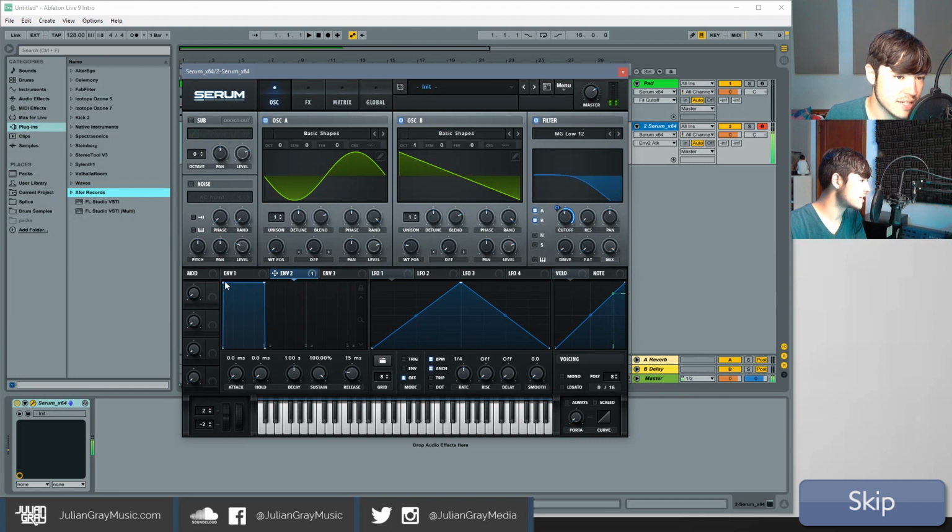So now, as you can see, it's at full volume all the time. But what we want is a little bit more punchy of a sound. So what we're going to do is drag down the sustain here, so that the high sounds punch through at the beginning. As you can see here, it's all the way up, and that means that this will be all the way up, and then it fades out gradually over time.